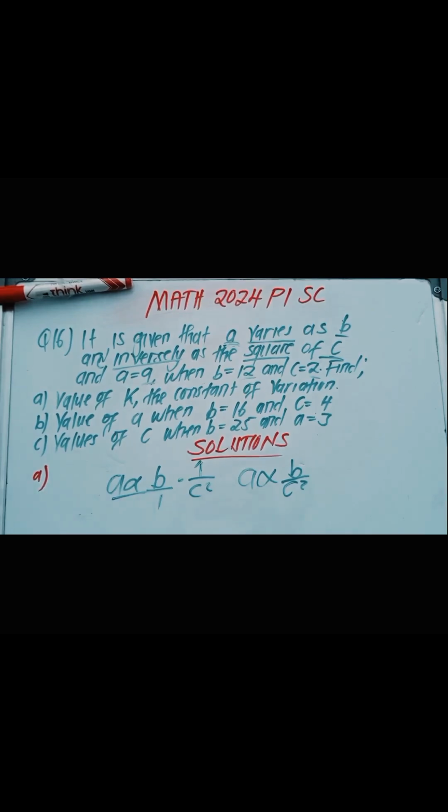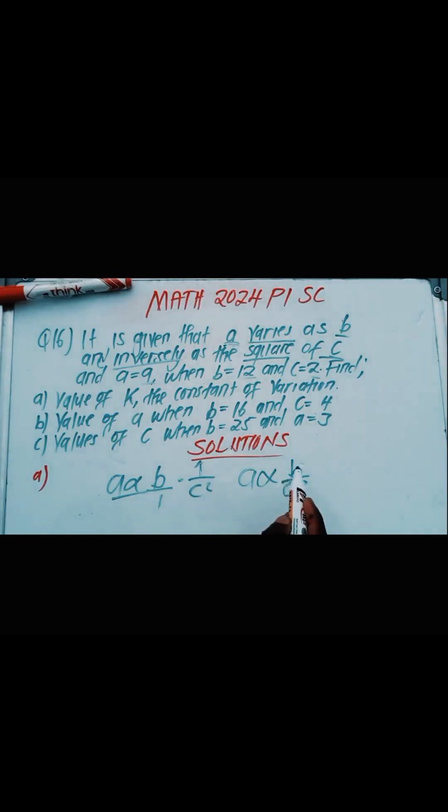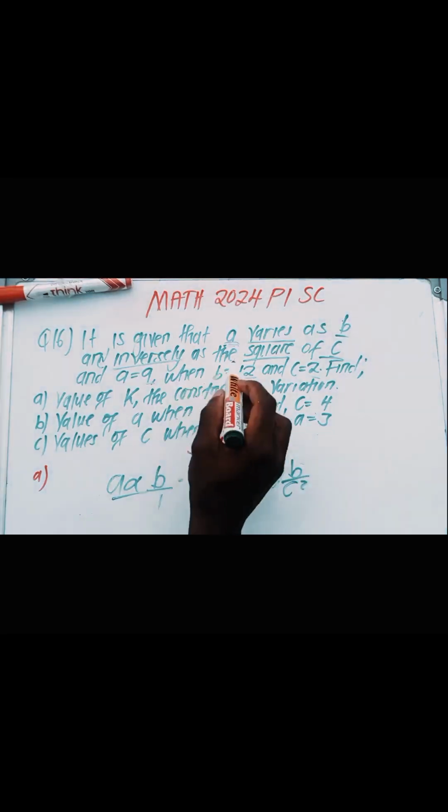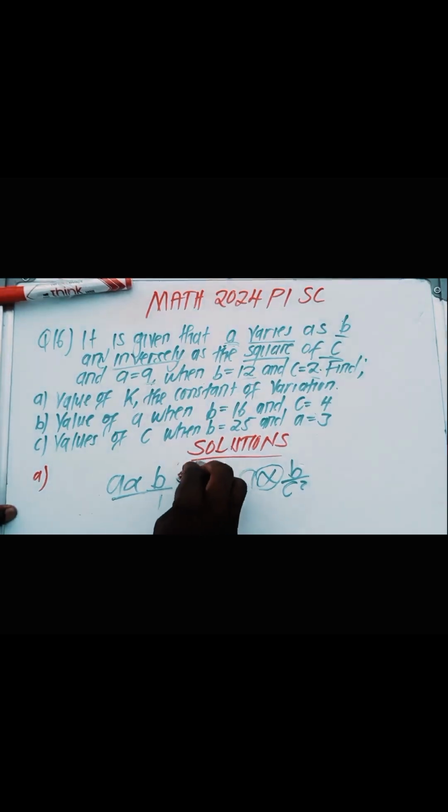There is another step which is very, very important, because as you can see in our first question, we have been told to find the value of K, but there is no K in this expression. So what we do, we always change this sign, which shows the variation, with an equal sign, and then the equal sign comes with a K. So this is how you are supposed to write.